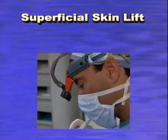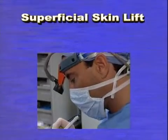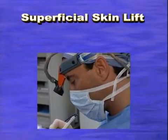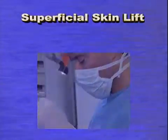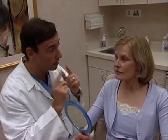A skin lift involves dissecting and lifting up the skin and redraping it after removing the excess. It is probably the fastest, least technically demanding, and most common type of facelift. It is Dr. Fisher's opinion that this type of lift more frequently leads to poor scarring, unnatural wind tunnel type pulls, and shorter lasting results since so much tension must be placed on the elastic skin.